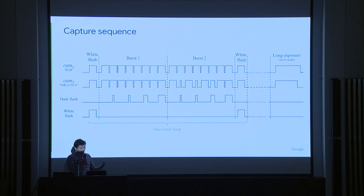As you know, it's pretty annoying to capture a lot of data using a prototype camera where we walk around with a laptop. So we captured a bunch of bursts to try to cover our bases. The first thing we did was capture images with the white LED flash, just for comparison. And we also captured two dark flash bursts, because we weren't sure how much ambient IR actually affected our scenes or any of our algorithms. So we tried two different strategies. In the first burst, we synchronized the two cameras to take identical exposures. On odd numbered frames, we capture a stereo pair with the flash off. And on even numbered frames, we fire the dark flash for various durations.